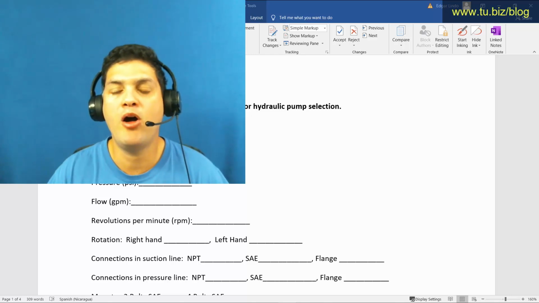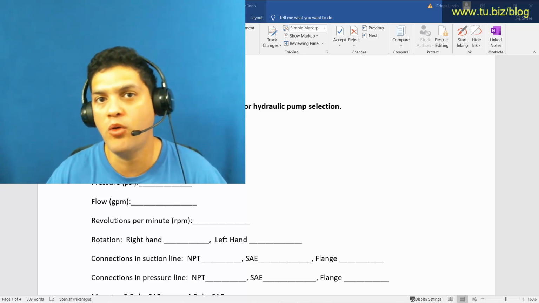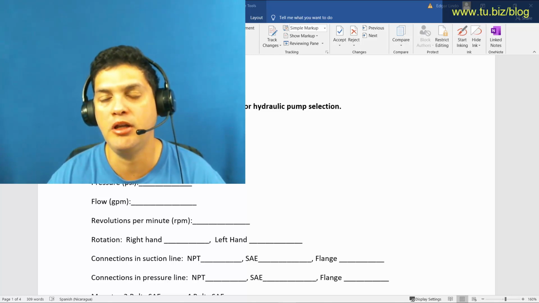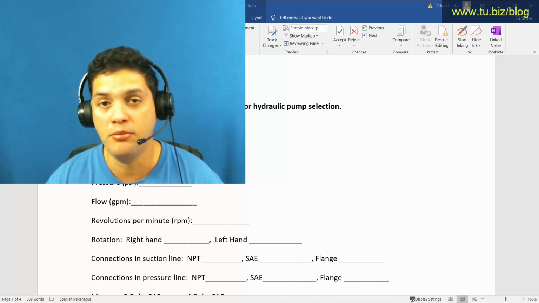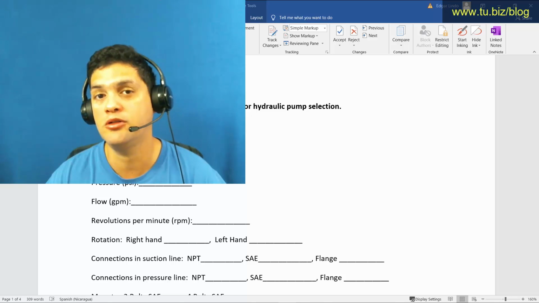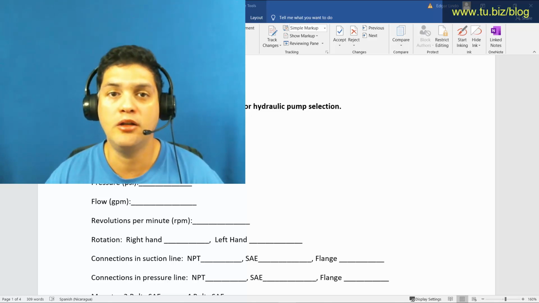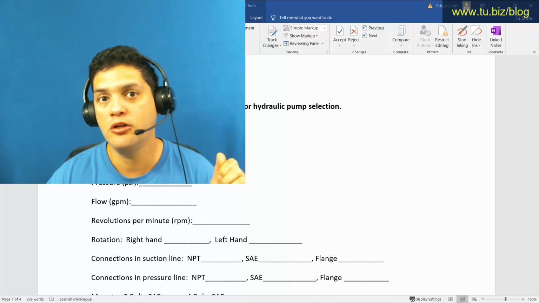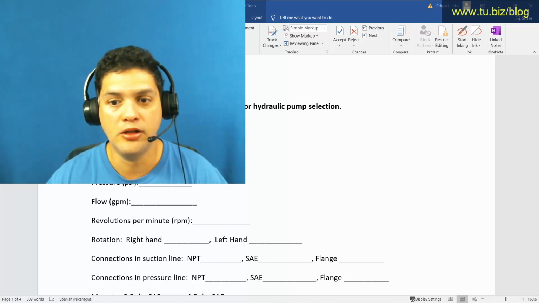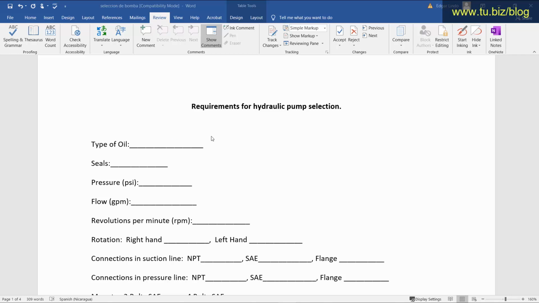Okay, guys, let's talk about how to interchange hydraulic pumps. Let's talk about any hydraulic pump that you may have that may need to be interchanged. A lot of people are looking for it, let's say for price, delivery, or they just have a very old unit, and for some reason they may want to interchange it to something else. So let's go at it and look at this chart that we have here.